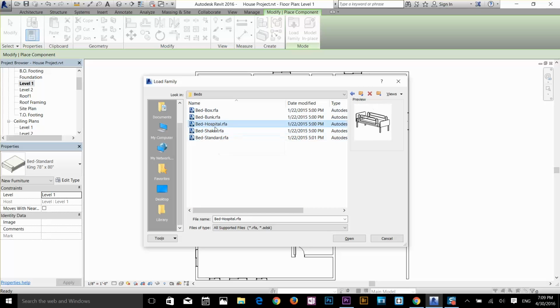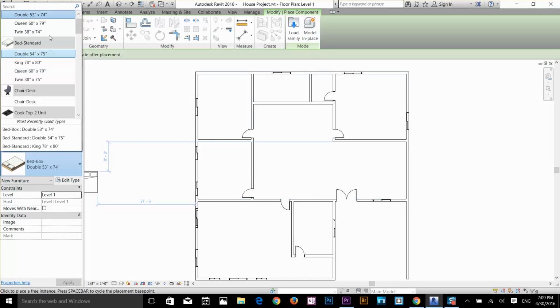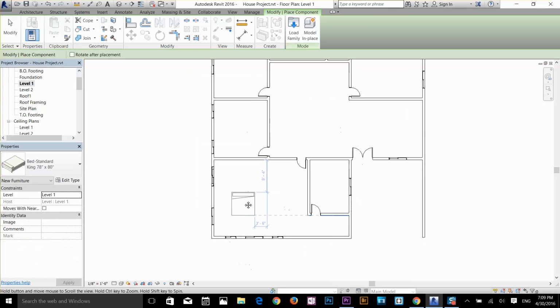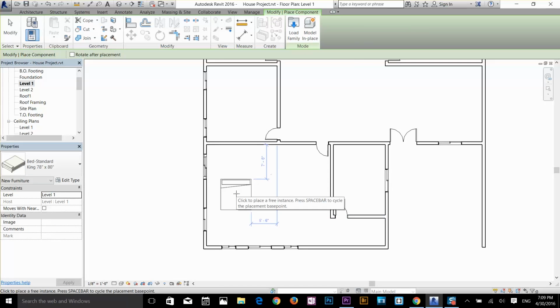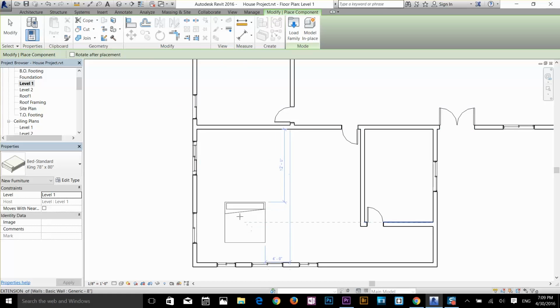So add, maybe that bed is better. I'm going to open that, load that into my file, and select the size of the bed, which would be king size. So king size bed, and now it's going to drop it here. As you can see, I want to change the rotation of the bed. Instead of dropping it and using my rotate command later on, all I have to do is press spacebar and it will keep flipping. So I just want that here, and I'm just going to drop that here.